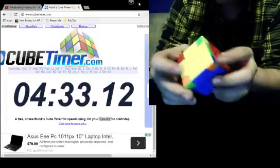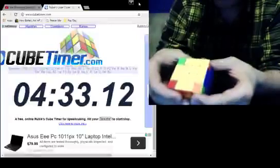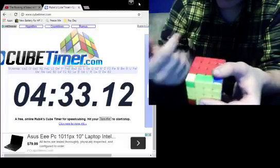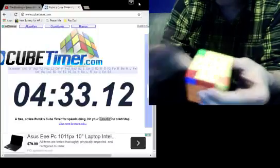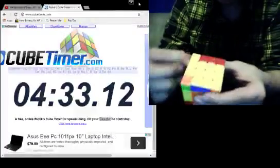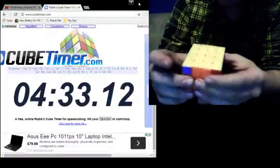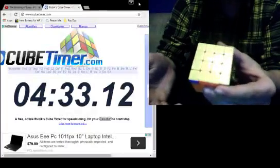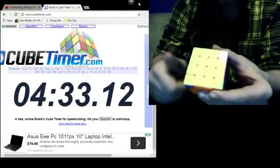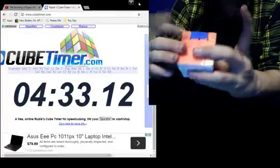So with this one, you want the full corner to be on your left side. So it's going to be held like this, because you want this one here. The way to see if you're going to do this right is if the yellow is facing you, then you'll be able to do this in one move, and it'll give you all yellow facing up. So you're going to go right, up, right inverse, up, right, up, right inverse. And that's going to give you the full yellow. Any other case, you're going to want to keep doing the right, up, right inverse, up, right, up, right inverse. Right.